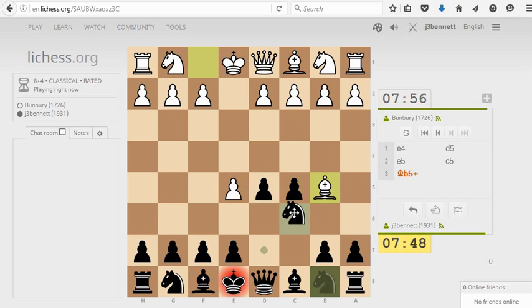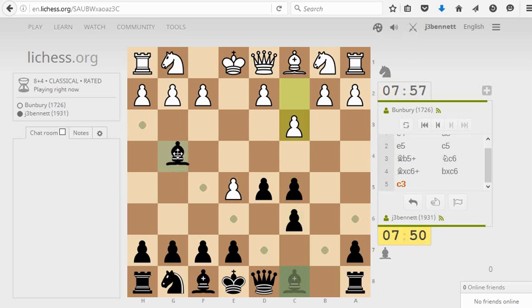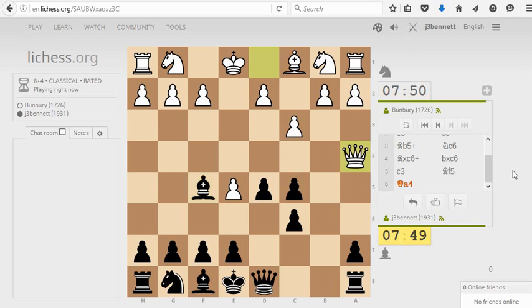Okay, I think I'll just block the check with the knight, and if he wants to take, and damage my pawns, I will take, and I will take the bishop pair, which he has given me. So now I definitely want this bishop outside the pawn chain. So here. And he goes there attacking the c pawn.